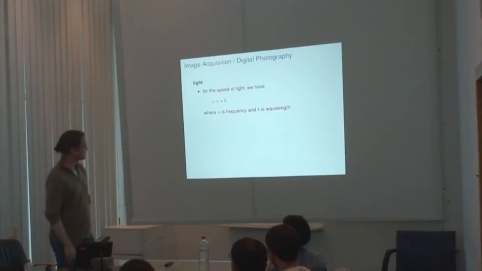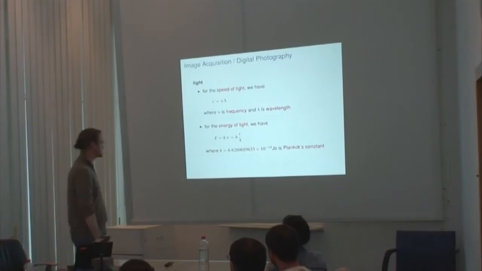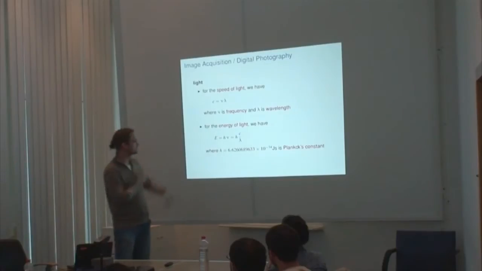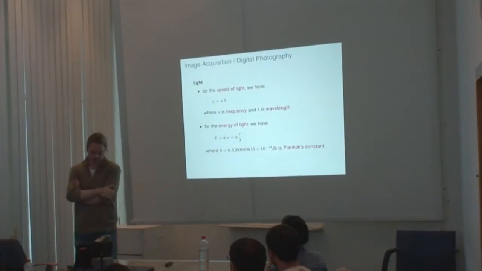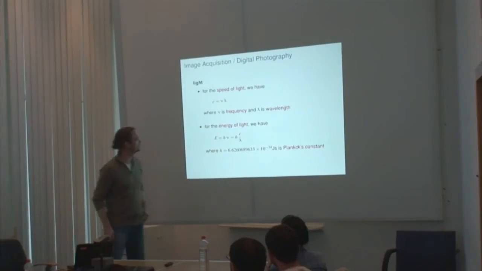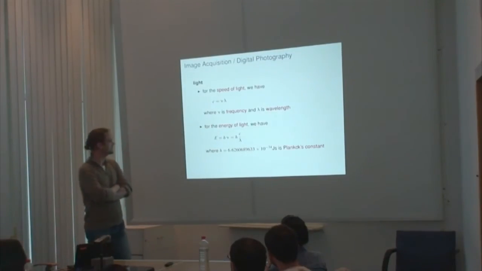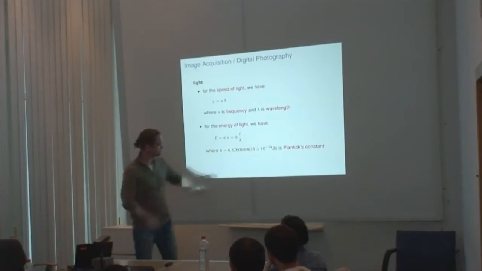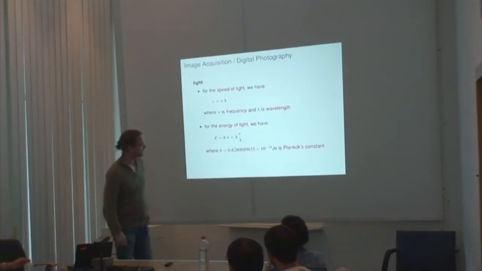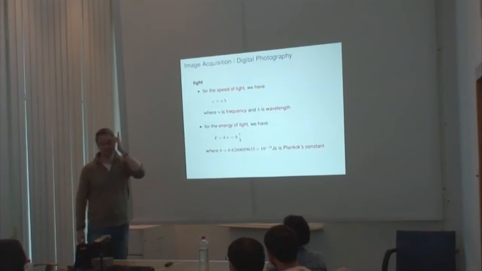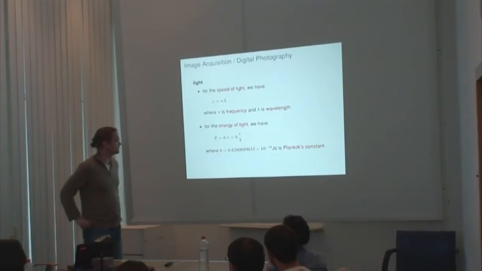So speed of light is frequency times wavelength. And I said it's a phenomenon where energy is being transported, and this energy, capital E, is given as a constant called h times nu. If we solve this equation for nu, we see that this energy is given as h times c, the speed of light, over lambda. And this h is an extremely small number. It's 6.6 times 10 to the minus 34. This is called Planck's constant.